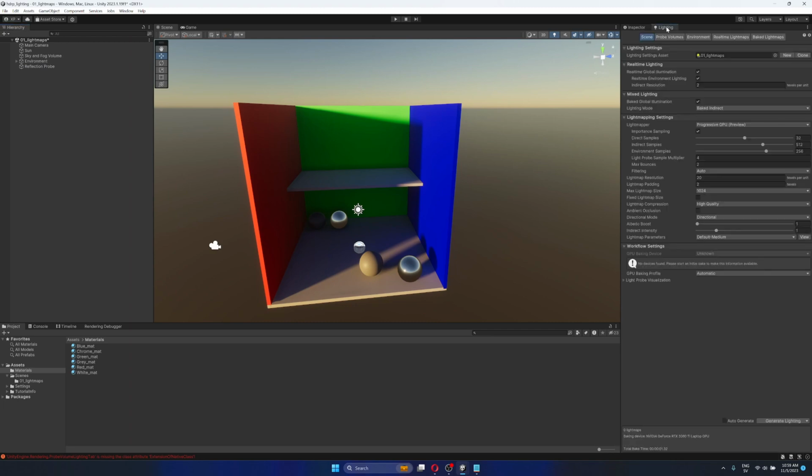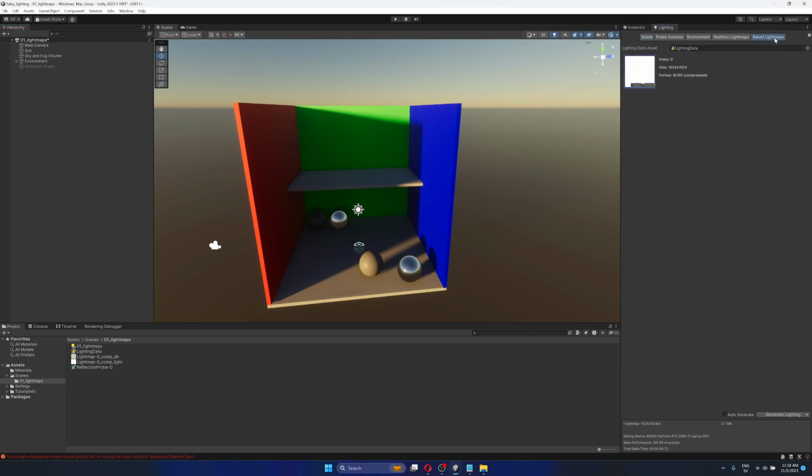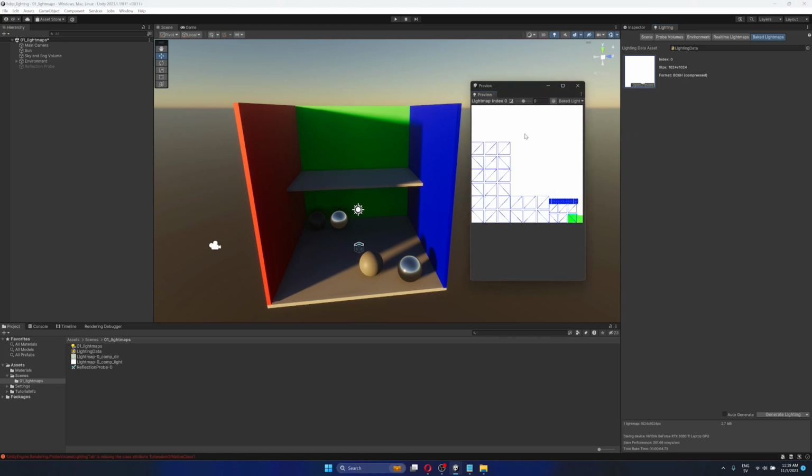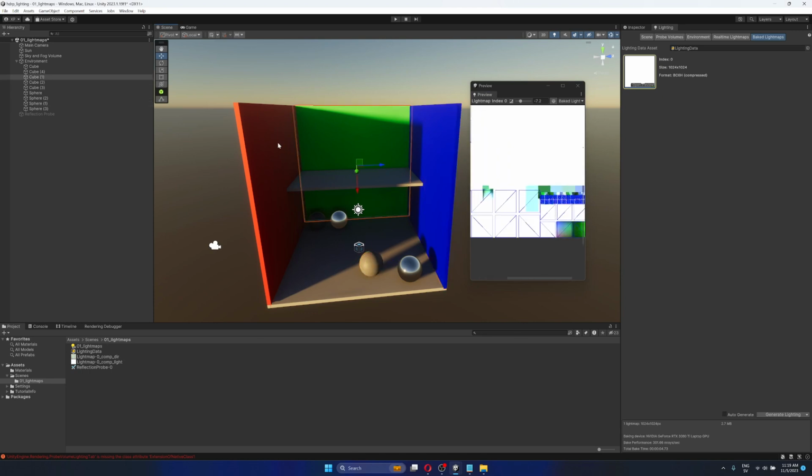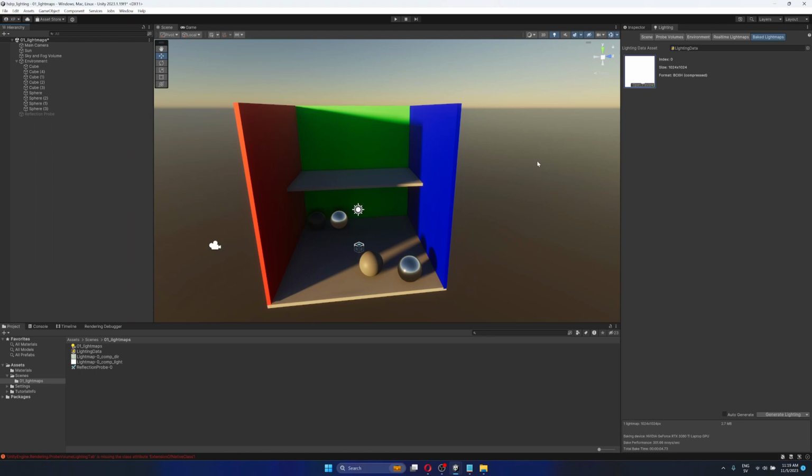If we go to lighting, if you go to baked light maps, here you have the texture, the EXR, the 1K resolution texture that we baked that contains the lighting information. So basically, if you click on Open Preview, you can see that baked map here, right? And if you select any geometry, you can actually see where it belongs in this light map. Okay, cool. But yeah, we're still missing the reflections.